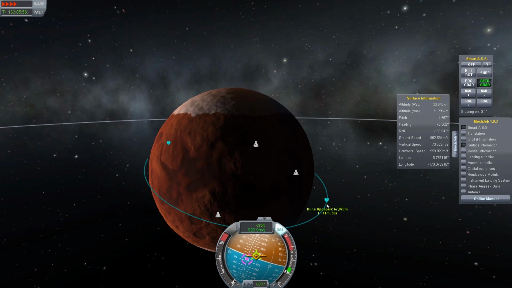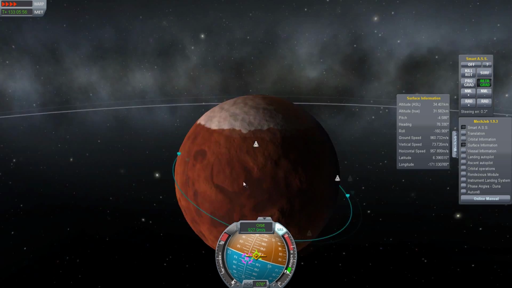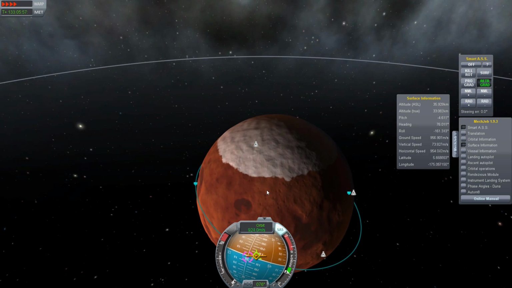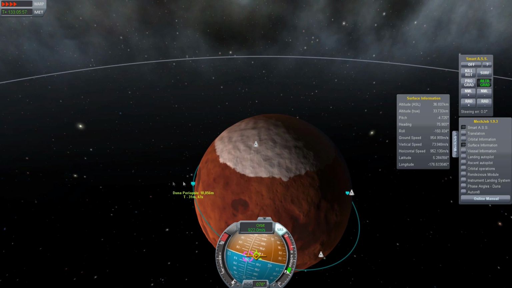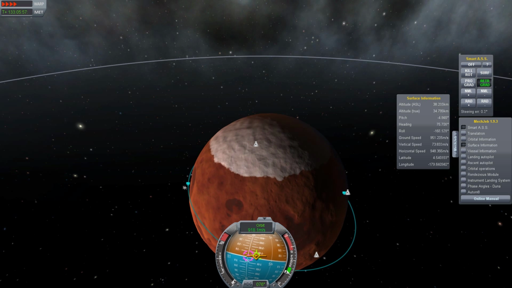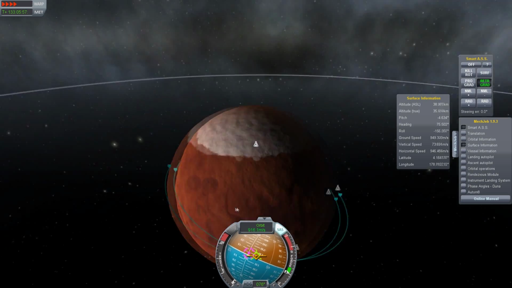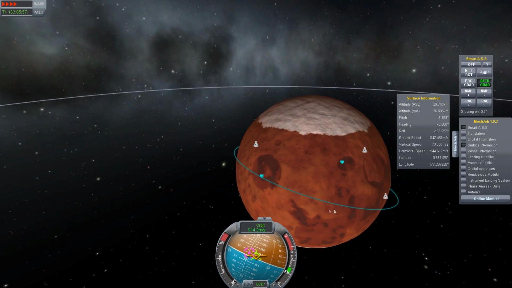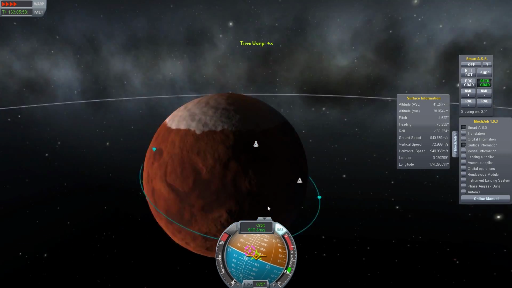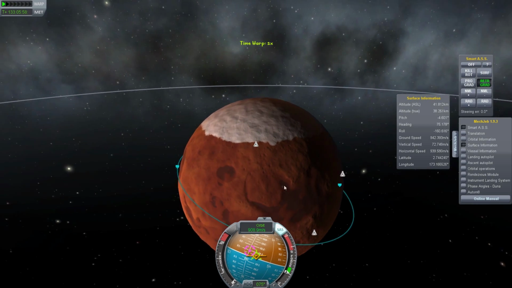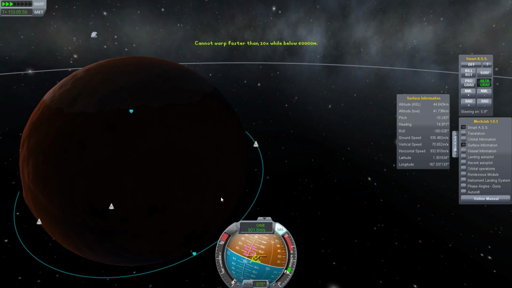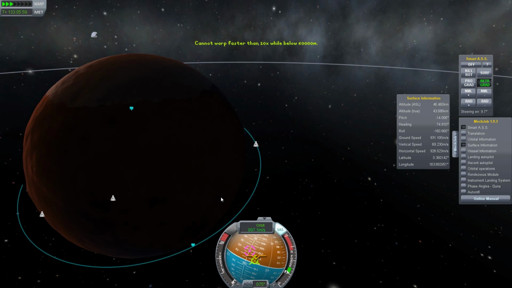Come on now. Get me out of here. I don't want to be here anymore. In this altitude. So what I'm going to do is, I want to go down to my apoapsis. I'm going to raise this a little bit, because that's a little shorter than I want it to be. Probably do about, I don't know, 40 or something. 40 kilometers. Might just get it eccentric. And, I would like to land using MechJeb, but I'm not going to, just because some people still don't have landing down. And, I guess I should go through that again.